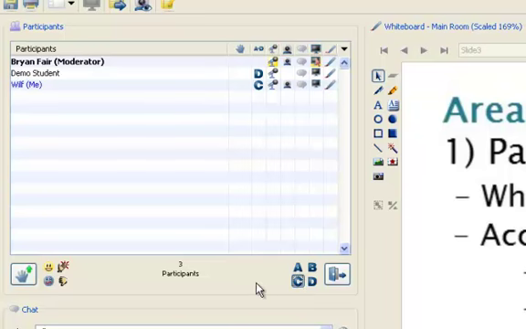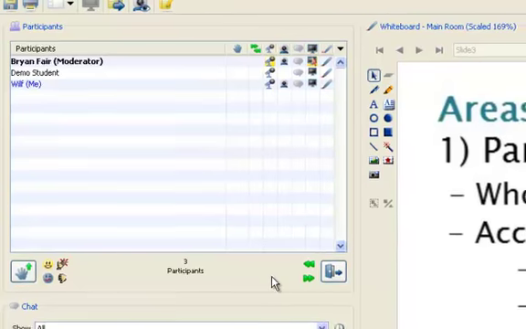Okay, I could also ask the participants to give me a pace indicator. They want me to speed up or they want me to slow down. One of the great things from a facilitator point of view is that I can hide the results to polling. So if I wanted to leave the pace controls up there, I might want to hide those so that students who aren't able to keep up aren't feeling intimidated by clicking on the slow down icon. They want me to slow down, but they won't want the whole class to know. So I can hide those if I want.